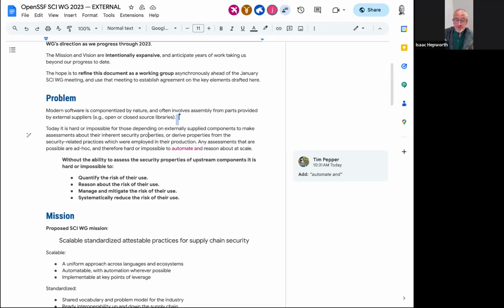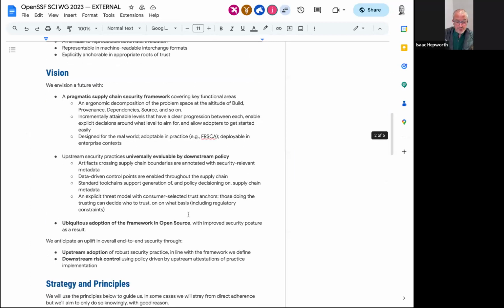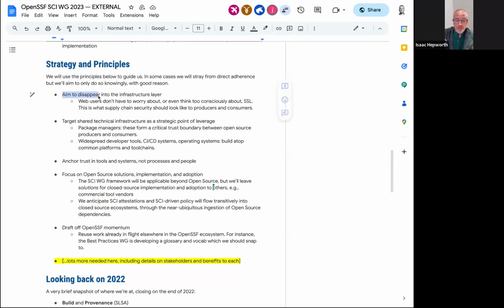for other actors. And so, SALSA as a partial solution to this problem has implications for software producers. And hopefully recognizing that software producers are not particularly incentivized to solve this problem because they're not feeling the pain, I think that leads to principles like, if we scroll down to principles, where we aim to disappear into the infrastructure layer. If software producers have to invest or commit to a lot to adopt SALSA or S2C2F, we're probably not going to get much adoption.